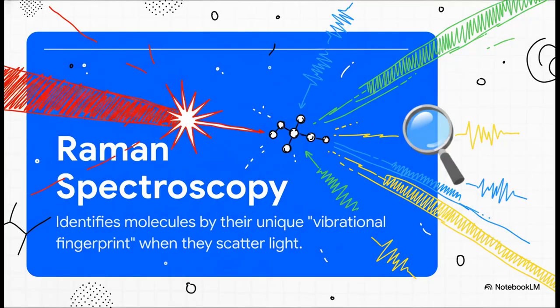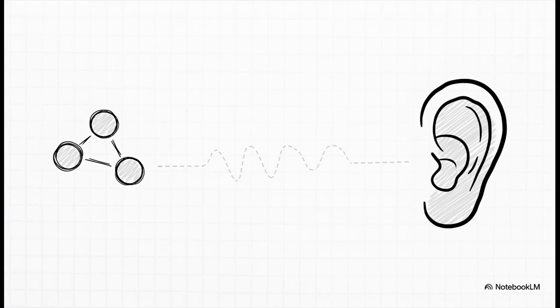Now, scientists did have this fantastic tool called Raman spectroscopy. The way it works is, you shine a laser on a sample, and the way that light scatters back gives you a totally unique vibrational fingerprint for each type of molecule. It's an incredibly powerful way to figure out what's what. But, and you knew there was a but, there's a huge catch. The Raman signal from just one molecule is unbelievably weak. It's like trying to hear that single whisper from a mile away. For a long, long time, this weakness just made seeing a single molecule completely impossible.